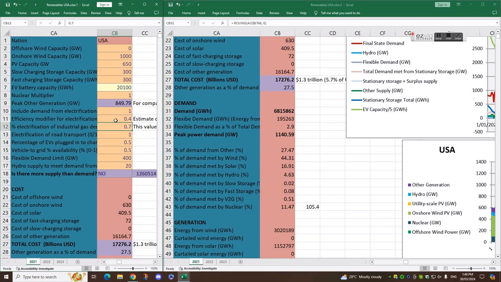For the industrial use, I'm saying 10% of it will no longer be needed because it's being used in the gas industry. And since the gas industry is going to be closing down, I'm sorry for all the workers there, that 10% will no longer be needed. Of the other 90%, 70% will be replaced by direct electrification, say using electric furnaces instead of gas-fired furnaces in heavy industries, and other similar replacements. But 30% is going to be replaced using synthetic gases.